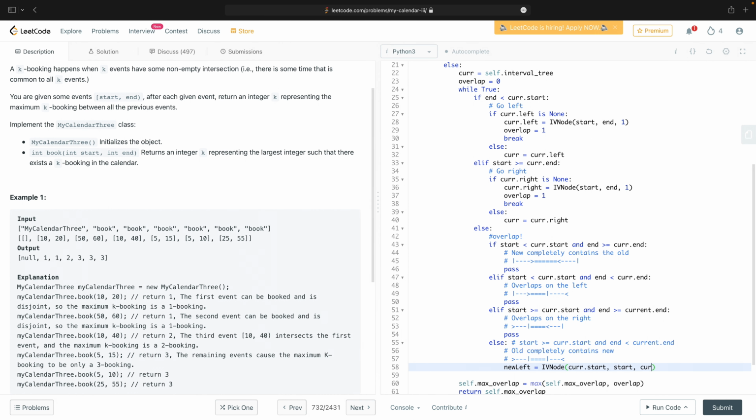And this is cur.overlap, because this part doesn't have any new overlap with it. New right is an IV node of end, cur.end, cur.overlap. So that's this chunk.